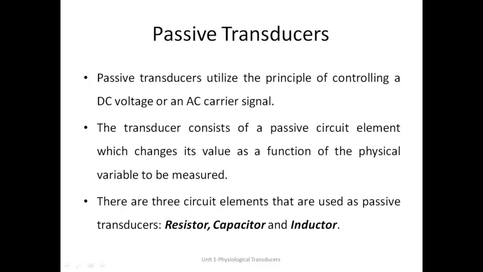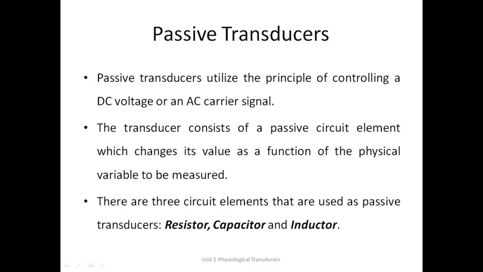For example, if I talk of pressure, or maybe I take the example of temperature. If I have to design a passive temperature transducer, I need to have a circuit which already has a battery. It has some voltage and current flowing through it, but the circuit needs to have some device which is sensitive towards temperature. So as the temperature changes, the value of that particular component will vary, and as a result, there will be a variation in the voltage that is flowing through that circuit, right? So that is a passive transducer.